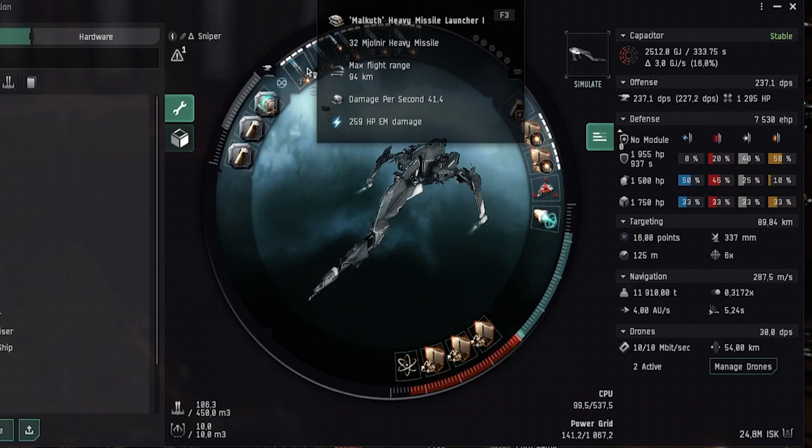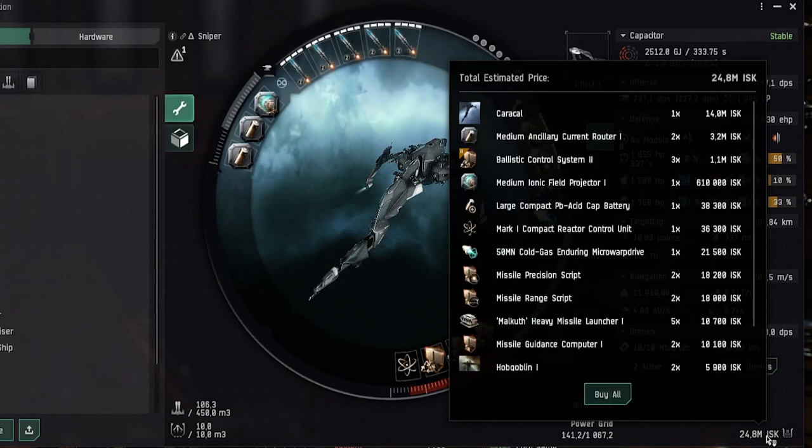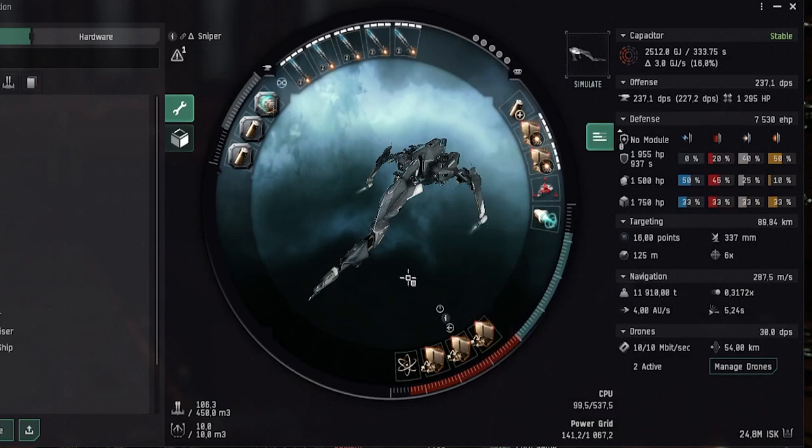Now let's get into the fitting, and as you can see here in the high slots we have 5 of these Malkuth heavy missile launchers. Now you could go for the Arbalest, it's a bit more expensive, but it has some better stats. However, I went for the cheap version just to make this fit a bit more newbie friendly. Like, it's almost 25 million, 24.8 million ISK for this fitting. That's not too much at all.